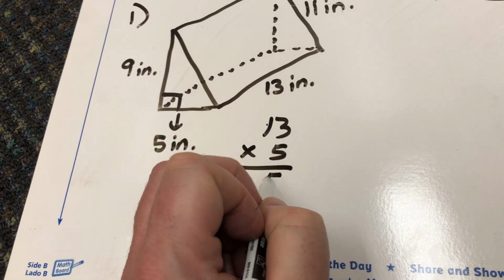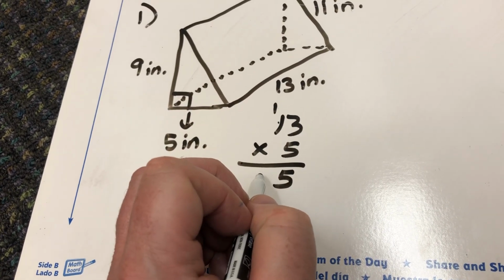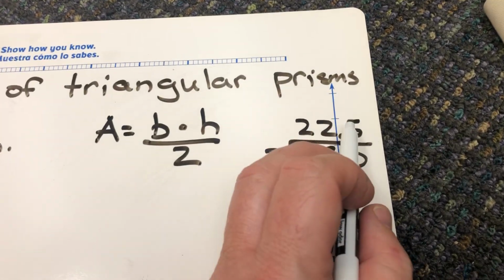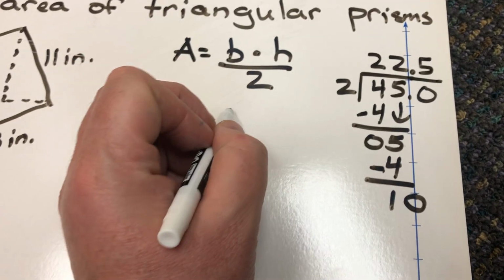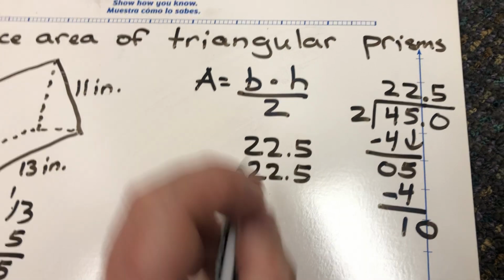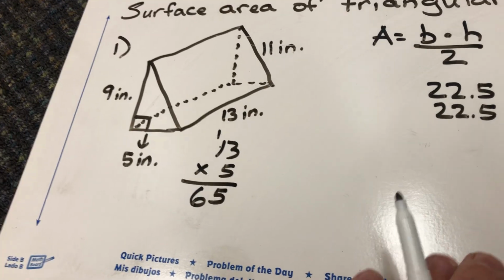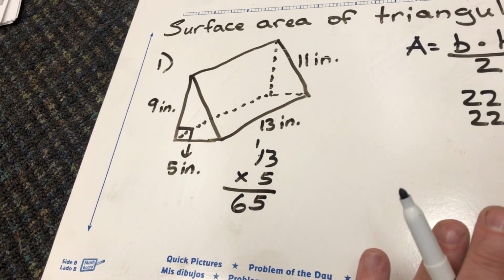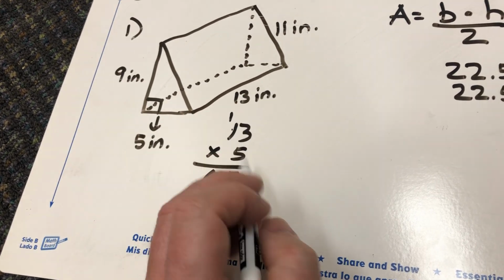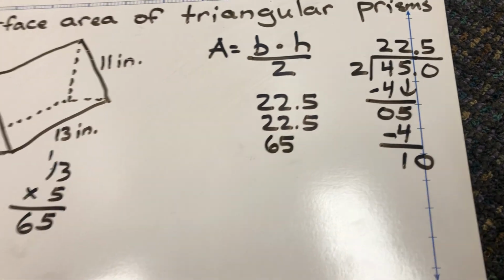Well, 5 times 3 is 15. Put the 5 down, carry the 1. 5 times 1 is 5, plus the 1 is 6. So I figured that both of my triangles are 22.5. So I'm going to start my list. There's one of my triangles. I have another congruent triangle. Congruent means that it's the same. This one here at the bottom, this 6th grade, you have to stay organized in these problems. You can't just do whatever you want to with the numbers. 13 times 5, 65. So here at the bottom, we get 65.